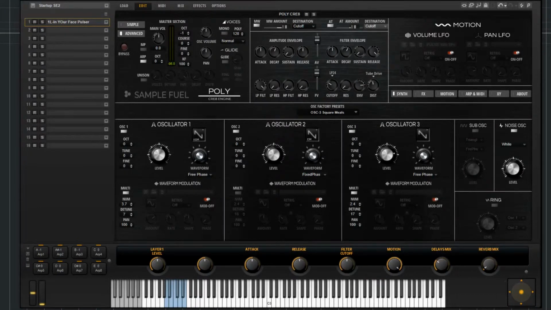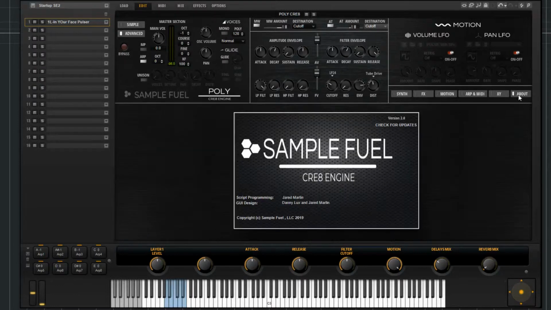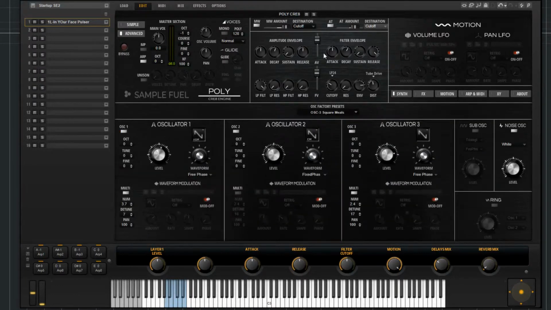So continuing on from our other video on the simple page, now we're going to make our way to the advanced page. When you first go over to the advanced page, the first thing you'll see, it's split into two main different compartments. You've got the upper section and you've got the lower section. The upper section stays fixed, so you can change the lower section with these tabs over here. But as you'll notice, the upper section does not change.